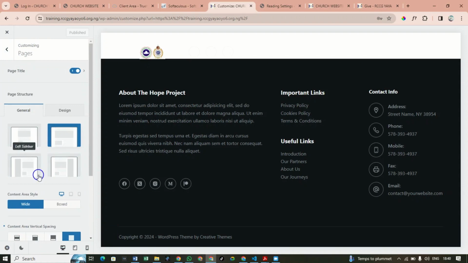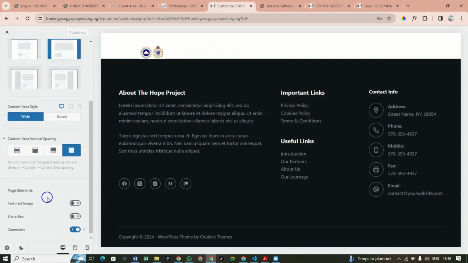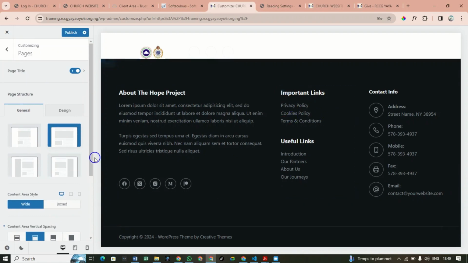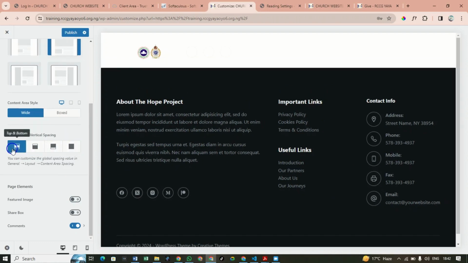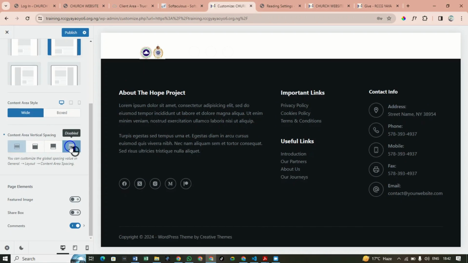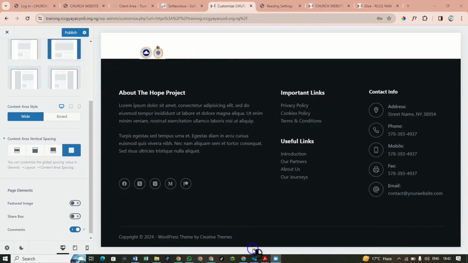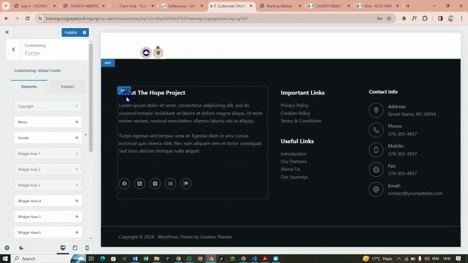Before we go to Elementor and do the design, let's just play around here. I'm just showing you this to see that you can change the size, the interface, the way it's showing. You can change the way it's displaying and all that. So you don't have to touch anything here. Just go back to the default one. And now let's play with the footer.